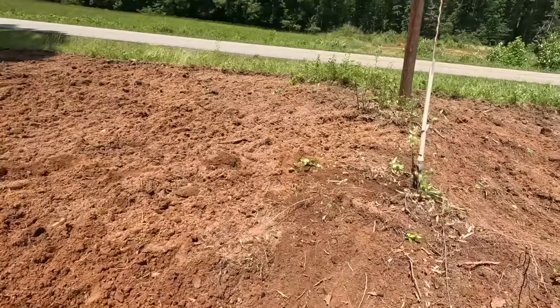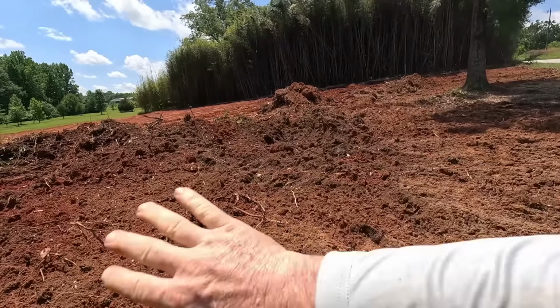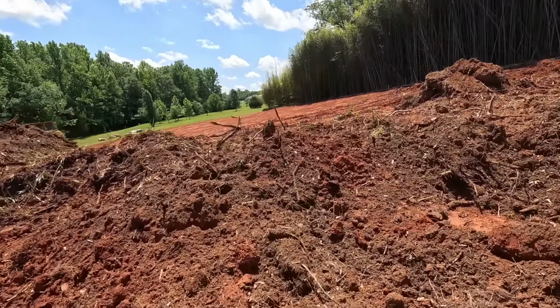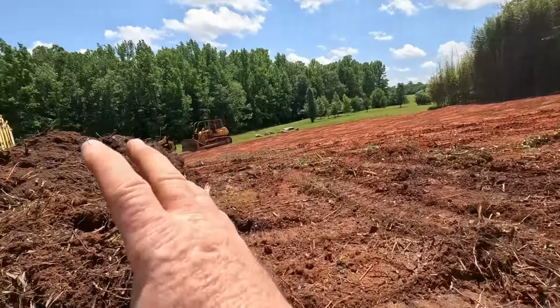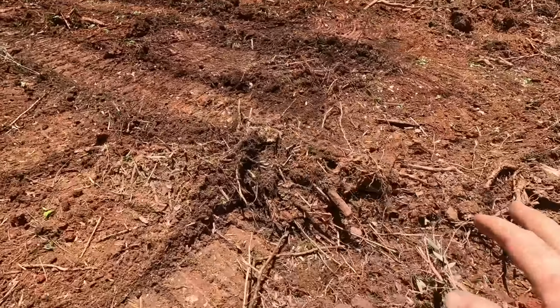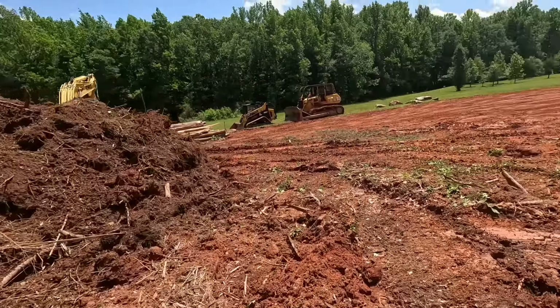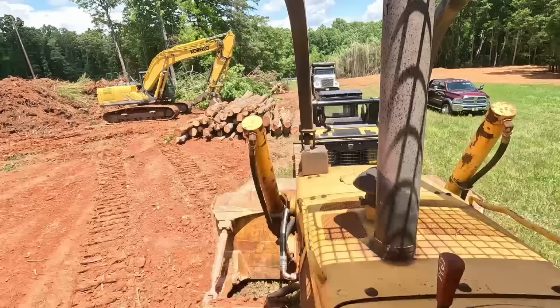Set it over there. But anyways, so yeah, I'm gonna push all this up. I'm gonna get this area kind of smoothed out here. Not gonna worry about finish grading it, but just get the topsoil down here, this trash, ready to be able to load out. So that's my plan. Got the 850 warming up, ready to roll.